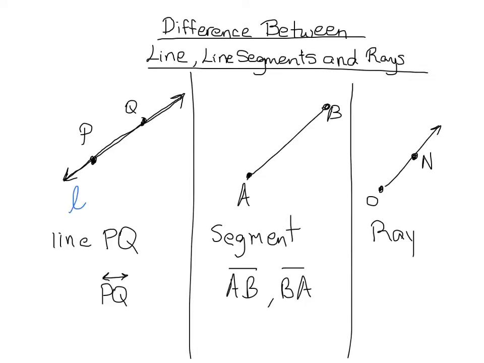And how do we name a ray? Well, a ray is named with the endpoint first, and then any other point. But we can't just leave it like that, because you would assume then that it is a line. But if we put that on top of it, now we know for sure that it's a ray. We just put a little teeny tiny ray on top of our letters.